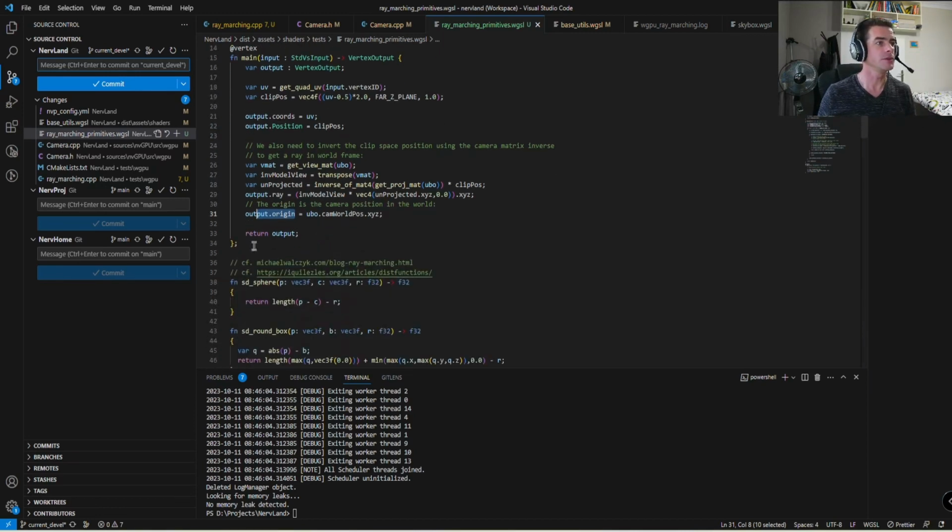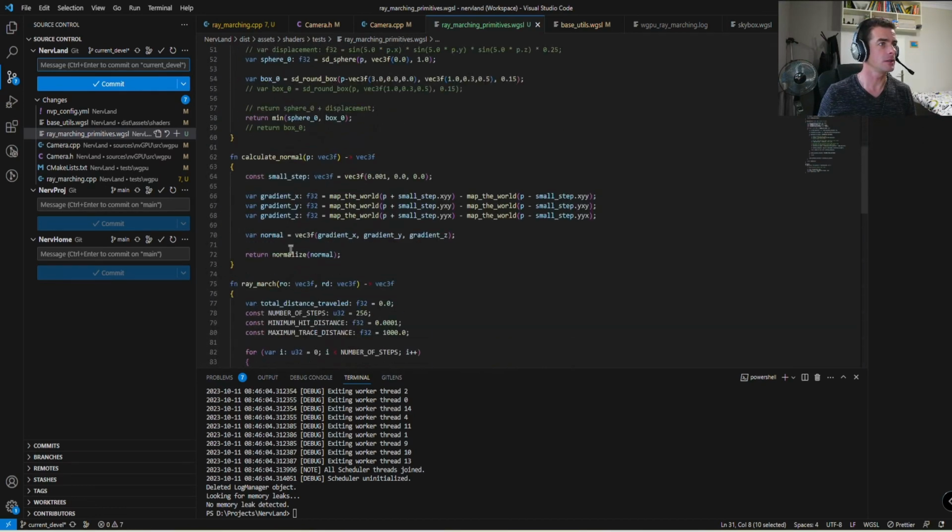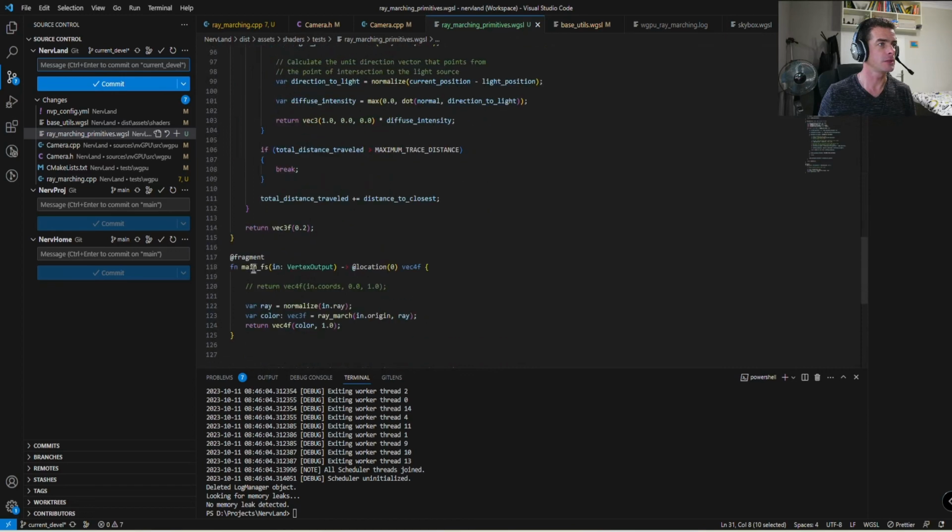And what you need to do then in your fragment shader, you get those inputs, you just try to normalize the ray first, and then you start doing your ray marching process, starting from the origin point and using this ray, which is specific to your current fragment.